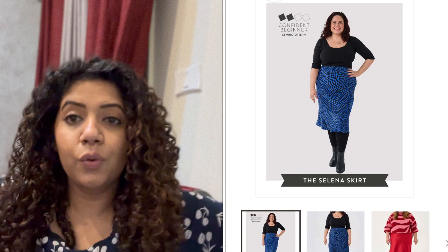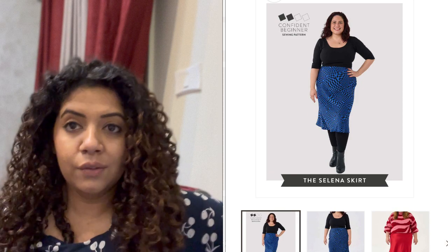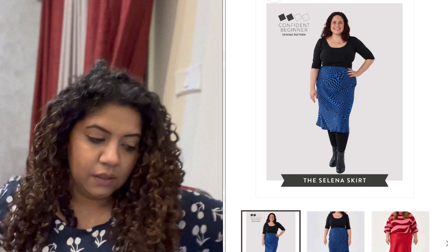You could also, because in the UK it's always cold, wear it with the Marlowe sweater, and I think that looked really cute as well, really, really laid back. And talking of being thrifty, it doesn't mean that you just have to have a skirt pattern. The skirt pattern that I thought of was the Selena skirt pattern by Sew Over It. They've got a lovely skirt pattern, and that's just the perfect one, that'll just see you through.